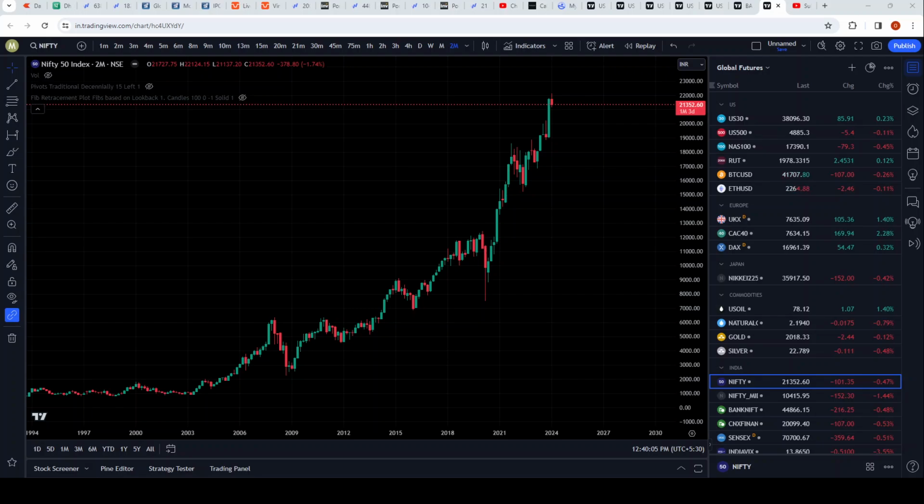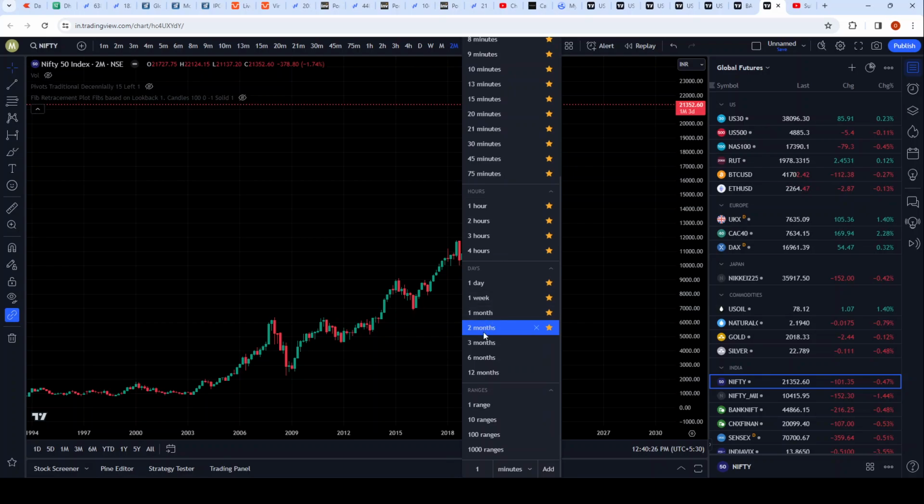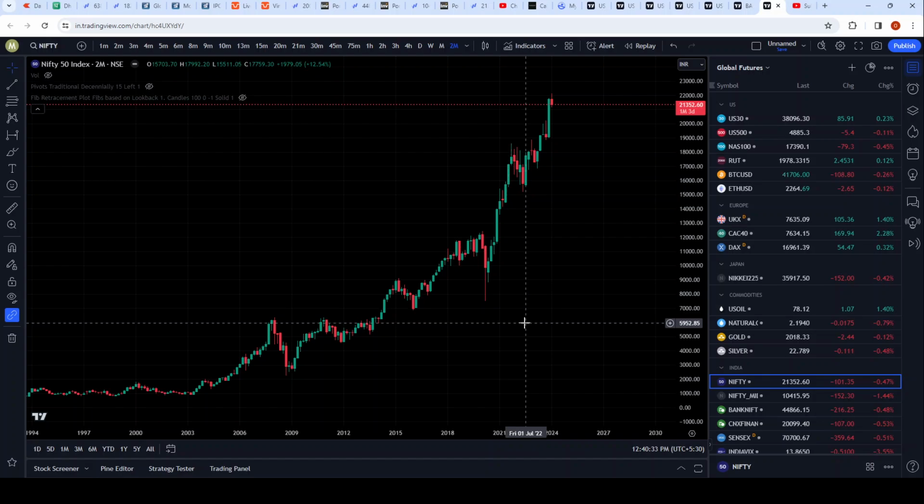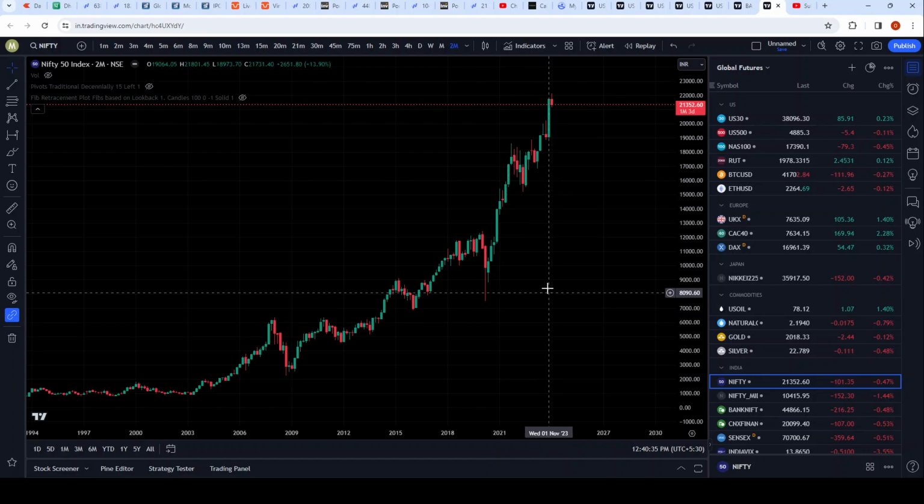So this morning, what I was trying to do is study Nifty on a long-term basis. I was studying it on a monthly time frame, a quarterly time frame, a 6 monthly time frame, and then a yearly time frame. While doing that study, I eventually wanted to study it on 2 month time phases. If you notice over here, this is the 1 month and this is the 2 month. So I'm looking at the Nifty chart with a 2 month kind of view.